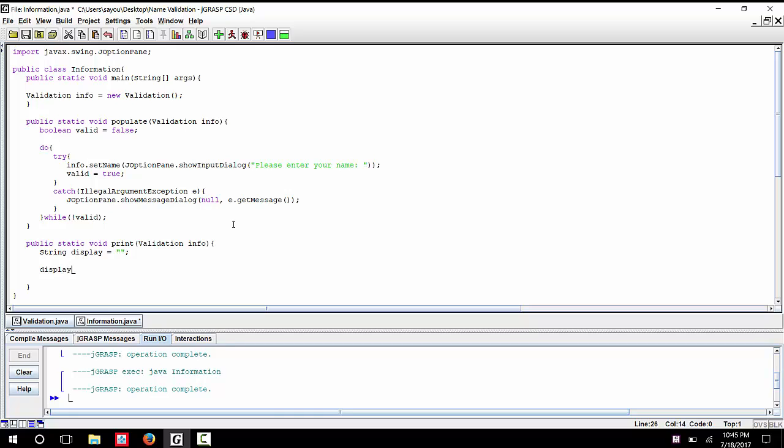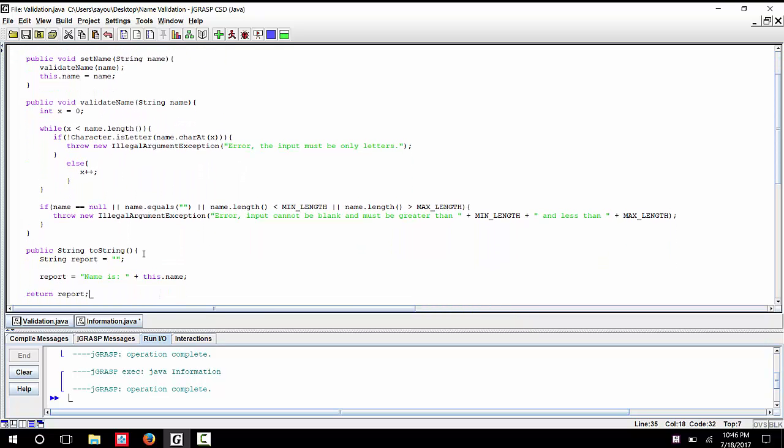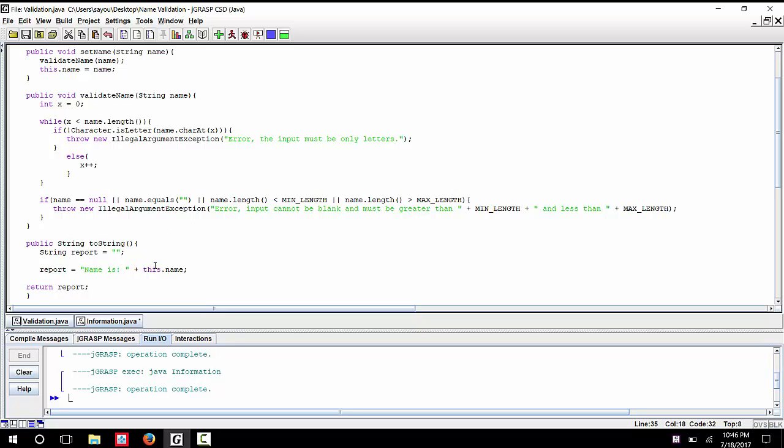And it's very simple. All I'm gonna do is say display equals info dot toString, because toString is right here. So that toString is gonna use this.